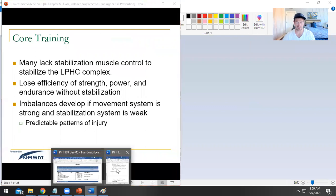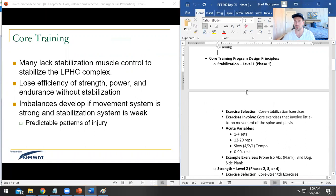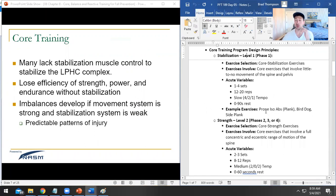So let's talk about the idea of core training first. We're going to work our way through all of this, but let's start with core training. I don't need to tell you how important this is. We know that the ability to hold your discs in place is super important.